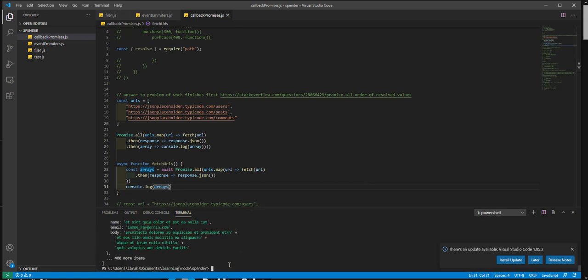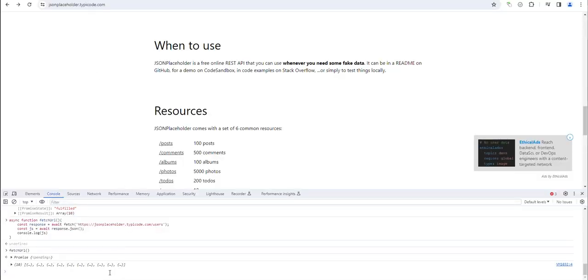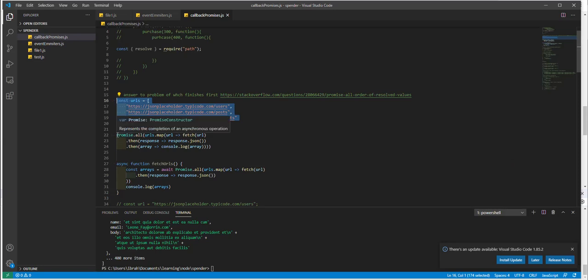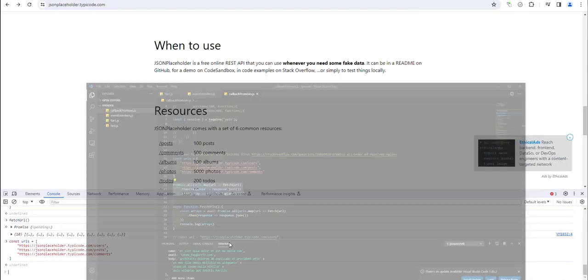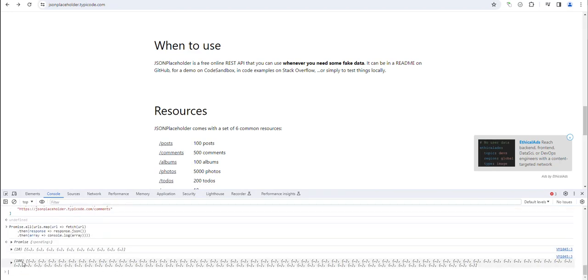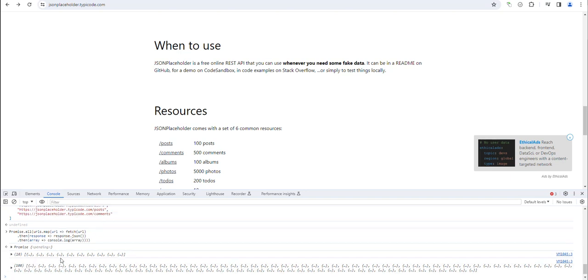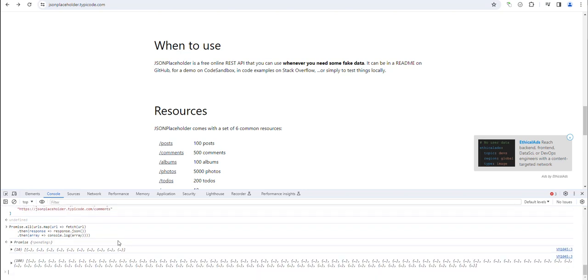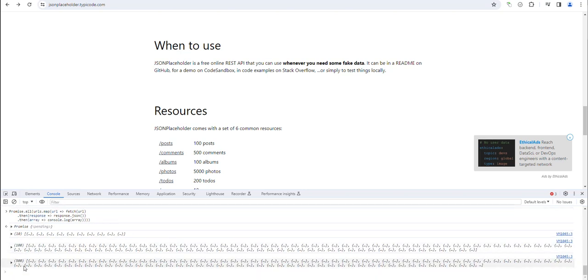Oh yeah, it did. So let's try to use this in the browser right here. So we have the URLs, and then let's try to do the promise and see the results. So we got 10, 100, and obviously the comments, which is a lot. Okay, so we got users, posts, and comments. So what's in comments? This is 500 comments. Whoa. That's why it's taking really long.